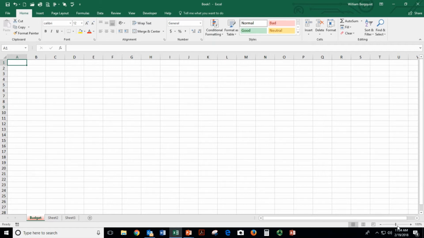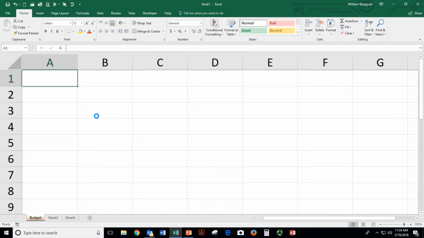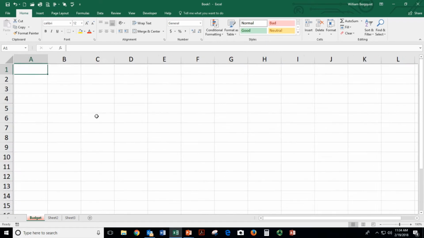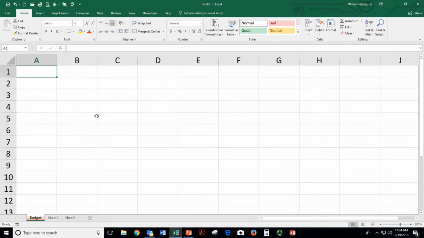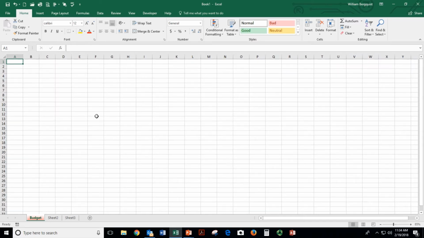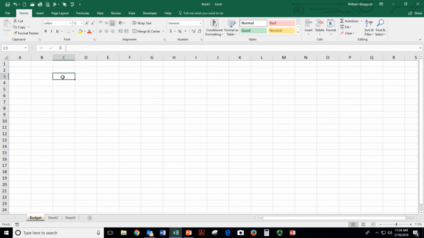My zoom settings are over here in the lower right hand corner, and you can zoom in and out of your worksheet. There's kind of a cooler way to do that. I'm going to hold the control key down with my left hand and then move the scroll wheel back and forth like that. There we go. Looks good. And I'll put it back to like 100%, 120%. And there's my worksheet. There's my zoom setting.